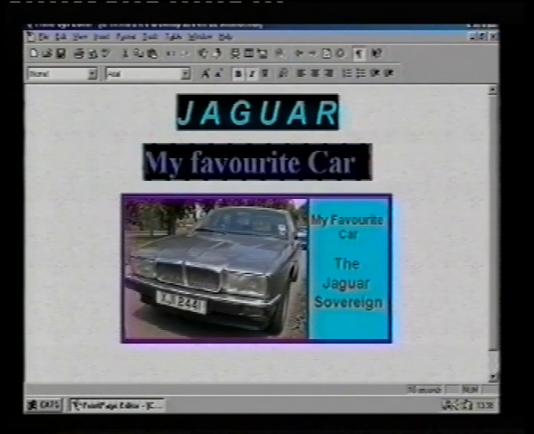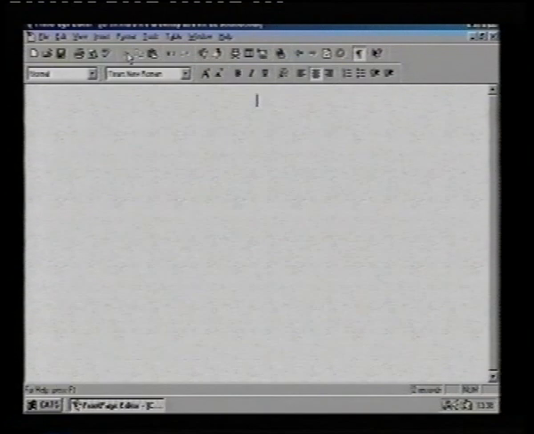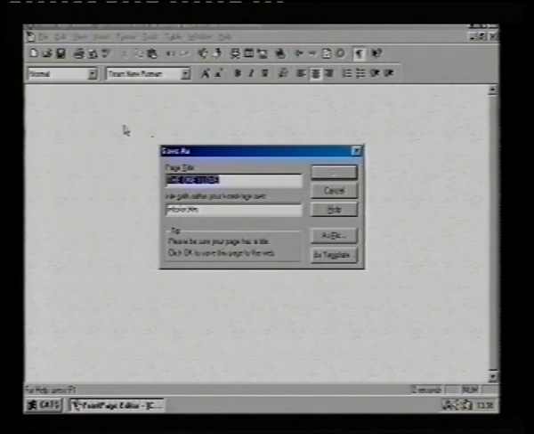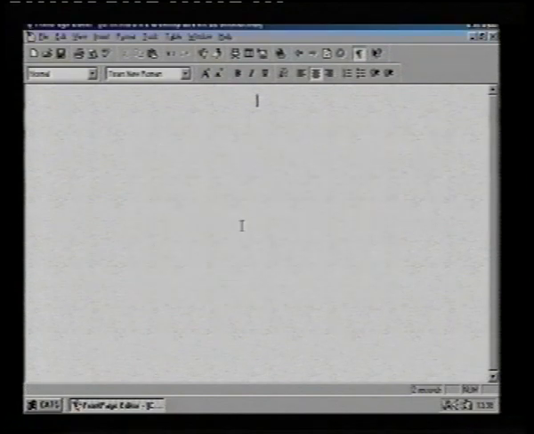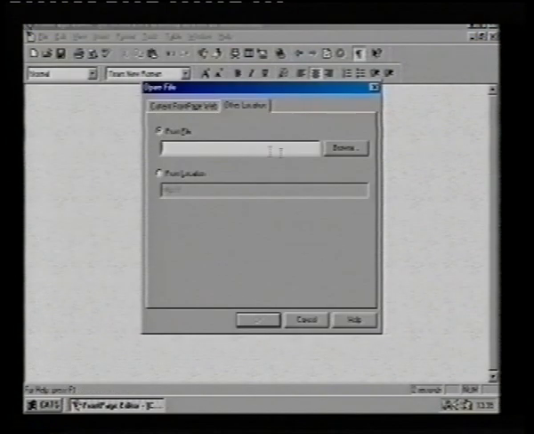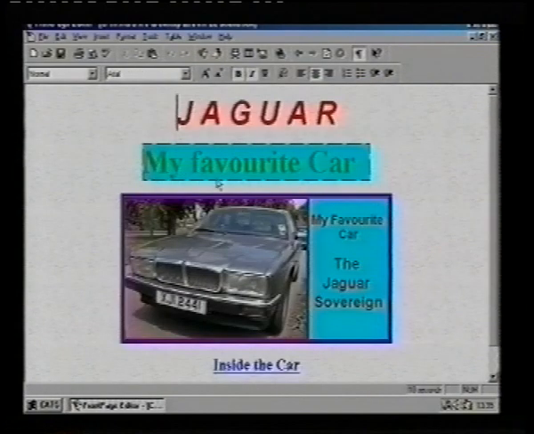Now we highlight everything that's on that page and remove it. Okay, so this blank page with just a speckled background, so we've got the same background as the index page, we'll now save it again, this time as interior, and we replace it. So now the interior page has got nothing on it except the background. Okay, now we want to open up the original index page. Here we are. There is the original index page.